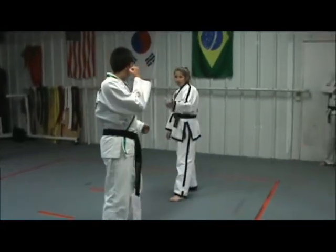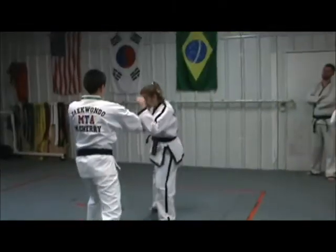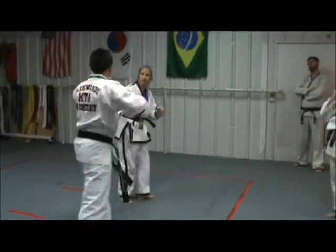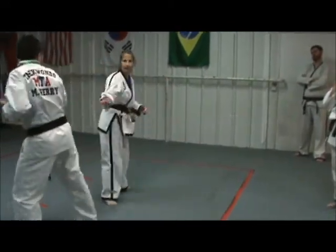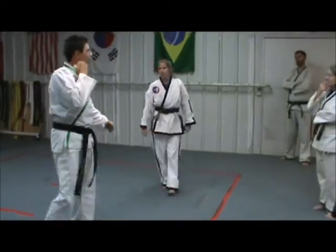And then you get into the front leg sparring set, like he was doing, and coming up, and then you've got your side round. And I'm going to step back, and then he can come up and round, and I can throw the spin, and then he counters, and then from here, I'm going to come and jump in, and he can lateral from there and just build upon it. And we just go slow.